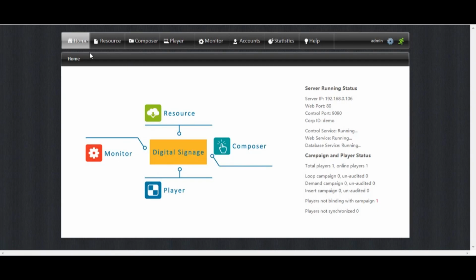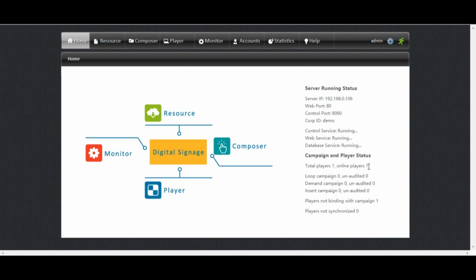All right. So firstly, we are at the home page. The home page only shows some information about the server and the campaign and player status. Right now, as you can see, the server ID is exactly the computer ID and the port, and the campaign and player status. For example, how many players are configured to the system, how many players are online.